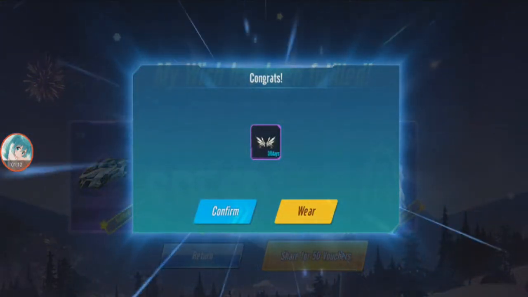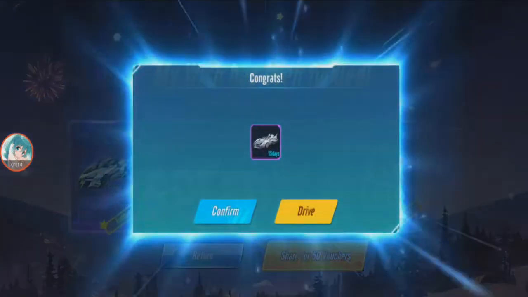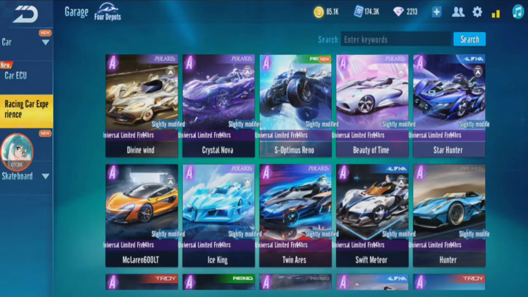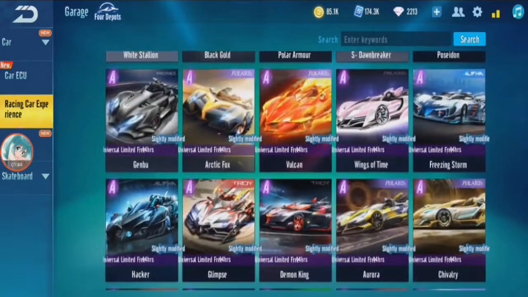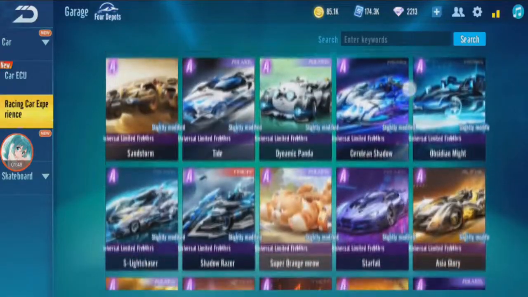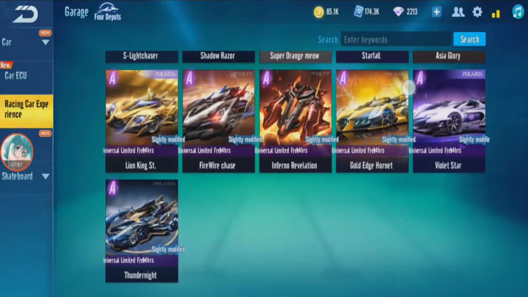30 days to the win. White stallion is 15 days. Okay guys, so for this video, if you look here, racing car experience. Is it really? Yeah, I think it is. Okay. Every single A car can be used. That's amazing actually. Every single A car you can use, even Thunder Knight.